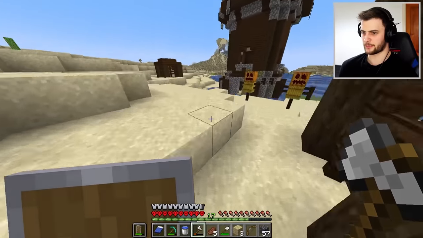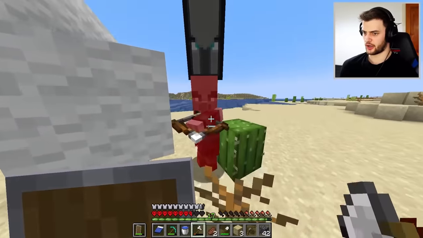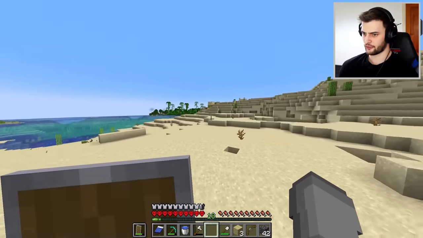The next task is to find a pillager captain. I'm afraid you don't quite fall into that criteria. But you, good sir, are exactly what I'm looking for. Now to get out of here and track down a village. I do believe I've spotted one. Yeah, just over here in the distance.